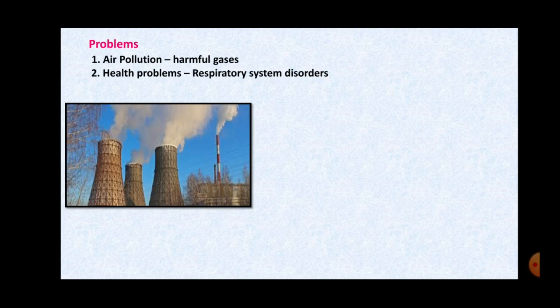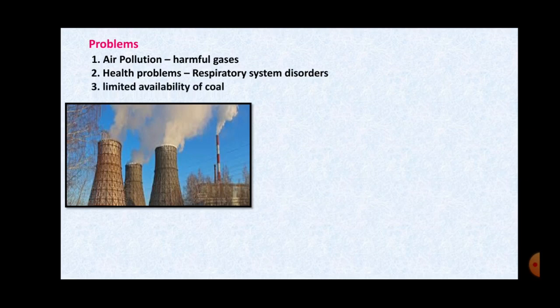And in human beings or animals, when they take in these harmful gases from the environment, their respiratory system also has adverse effects. Okay, so second disadvantage or problem is the health problem, and mainly respiratory system disorders take place. And as I said, in plants also, because of the carbon soot particles, the stomatas get closed, and thus the respiration as well as the photosynthesis processes are affected.